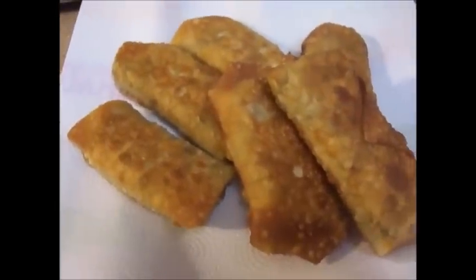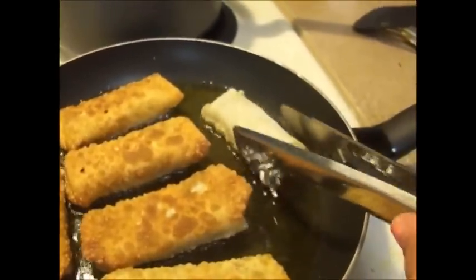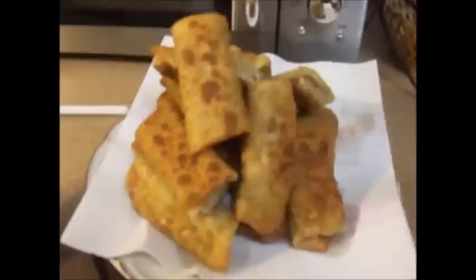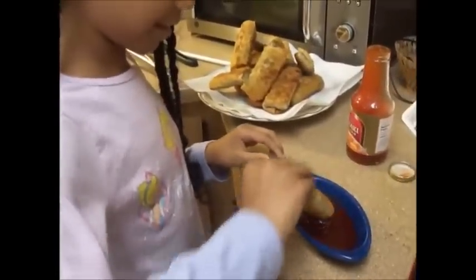I'm going to keep flipping these over and I'll show you guys after I take them out. Here's the batch that is done — they're nice and crispy and oh, they look so good! The second batch is going. They start going fast after the oil heats up, so I couldn't show putting in the second batch. There they are — yummy yummy yummy! This is the sauce we like to dip ours in: Kikkoman sweet and sour dipping sauce — so good. I'm going to pour some in here and have my oldest daughter Naya taste it.